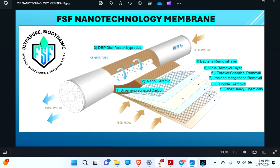So just imagine water running across that vast amount of surface area that has certain elements that grab certain aspects in that water. Now, the other thing too is these membrane layers, they are thoughtfully layered. And some of these catalytic elements have certain, let's just say, electromagnetic properties when they're next to one another. So they actually can amplify one another and cause a static charge differential, which further helps to cause certain elements in the water to precipitate out and then to become more vulnerable or able to be attracted to other layers.